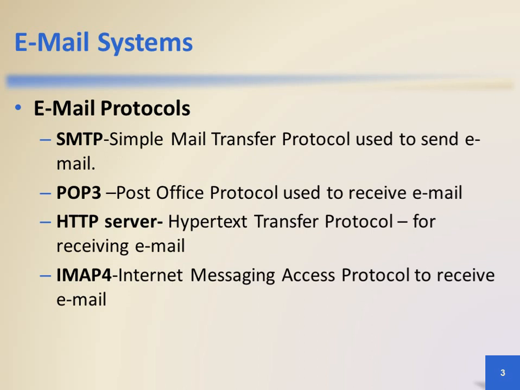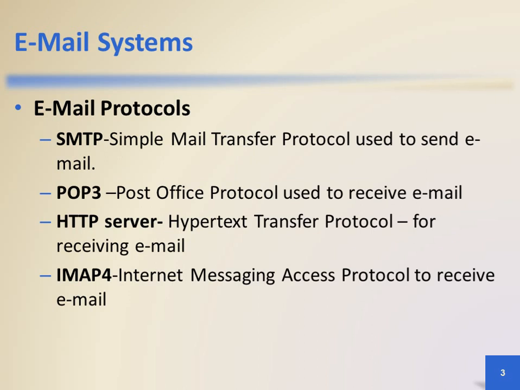If you're using online Hotmail or Gmail or Yahoo Mail, it's receiving mail through an HTTP server, basically through your browser. Many large companies have email servers like POP3 or IMAP4 that receive the mail. More popular would probably be the IMAP system, because it allows you to not only have a client or software on your computer, so you can go through email offline. You can store some on your computer if you like, or you can sync it with what's on the web. But they also have a web interface.